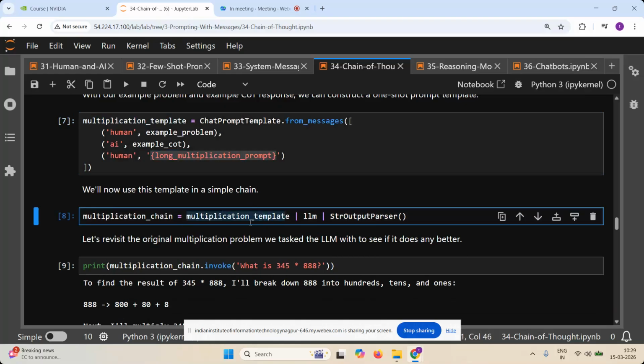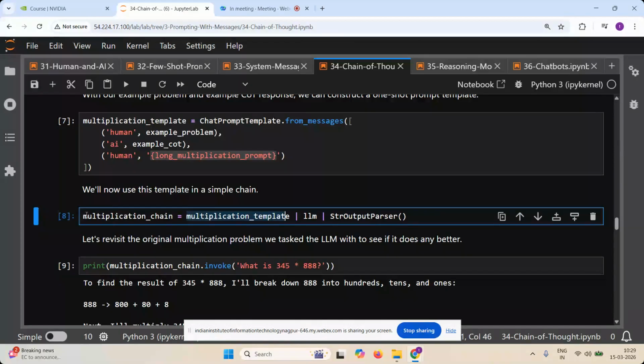The prompt is generated and given to the LLM. The LLM generates the response. The response is given to the string output parser, and finally this becomes the multiplication chain, right?